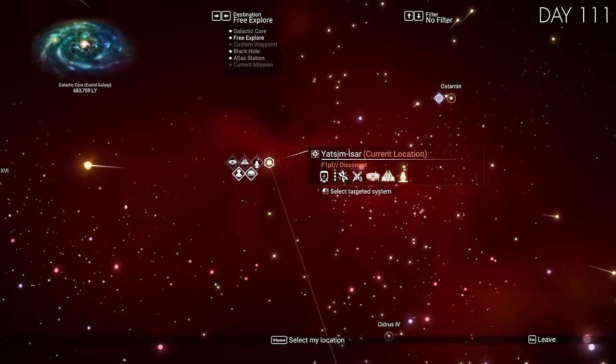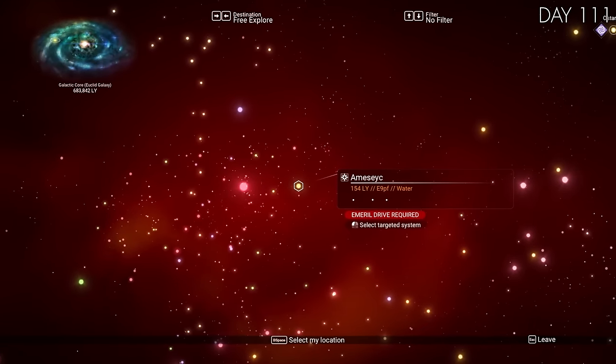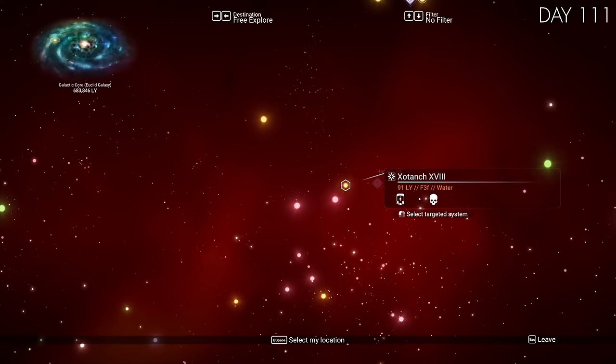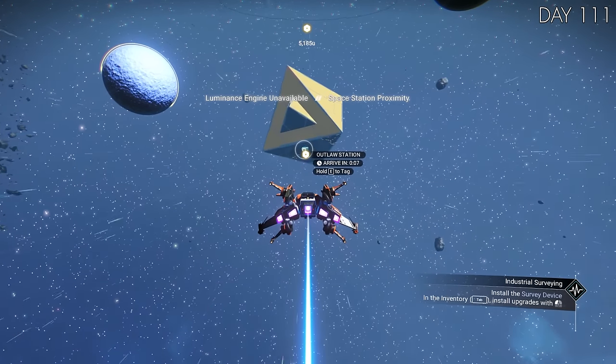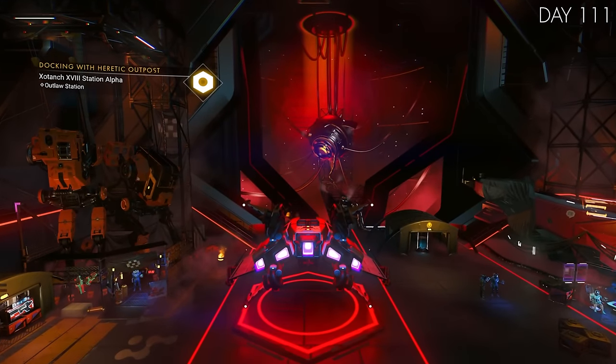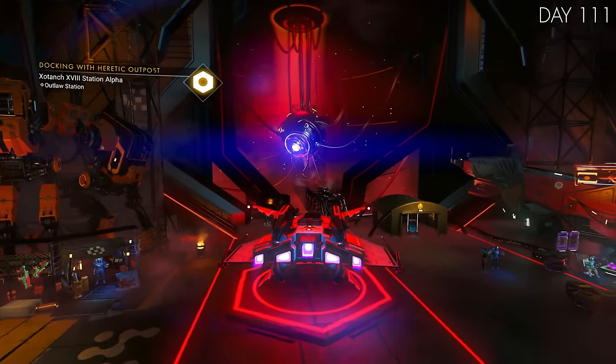Feeling like I experienced so much already, I wasn't even close to done. Because with day 111 here, I felt the need to upgrade not only my base, but my ship and equipment. The best place I found upgrades was back inside the Outlaw stations. Easy to find, but hard to upgrade majority of the time. The reason being was the amount of nanites you needed.